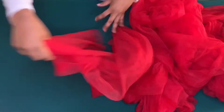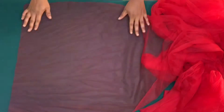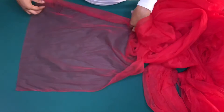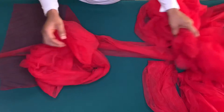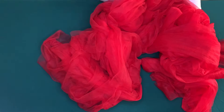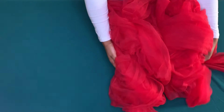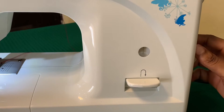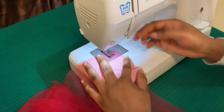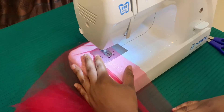For the second layer of the skirt, I've gone ahead to cut out 25 inches by 34 yards. I'll also use the longest stitch on my sewing machine to sew on half inch all through the 34 yards and gather it. For the benefit of beginners, I had promised to show how I gather my tulle — I'm setting the sewing machine on the longest stitch, placing the tulle starting from half inch and sewing all through.